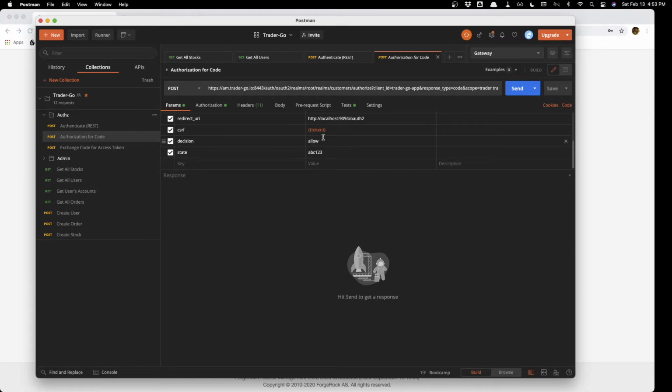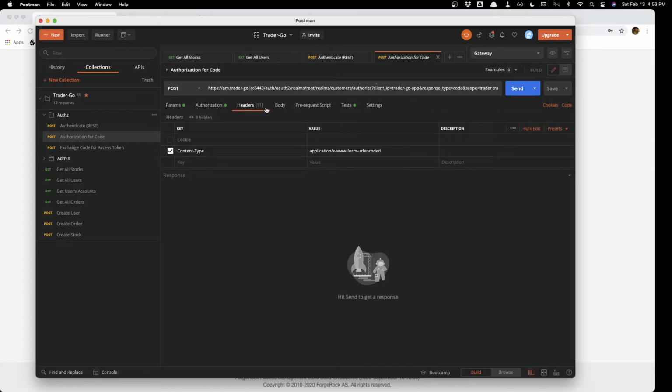So you can see here in the parameters, I have to include the redirect URI, and this has to match what we put in the profile. We're including the token ID from the authentication in the CSRF header to make things a little bit easier. Since we don't have a UI to interface with the user, we're going ahead and assuming the user is consenting to this, and that's about it. So we'll go ahead and send this.